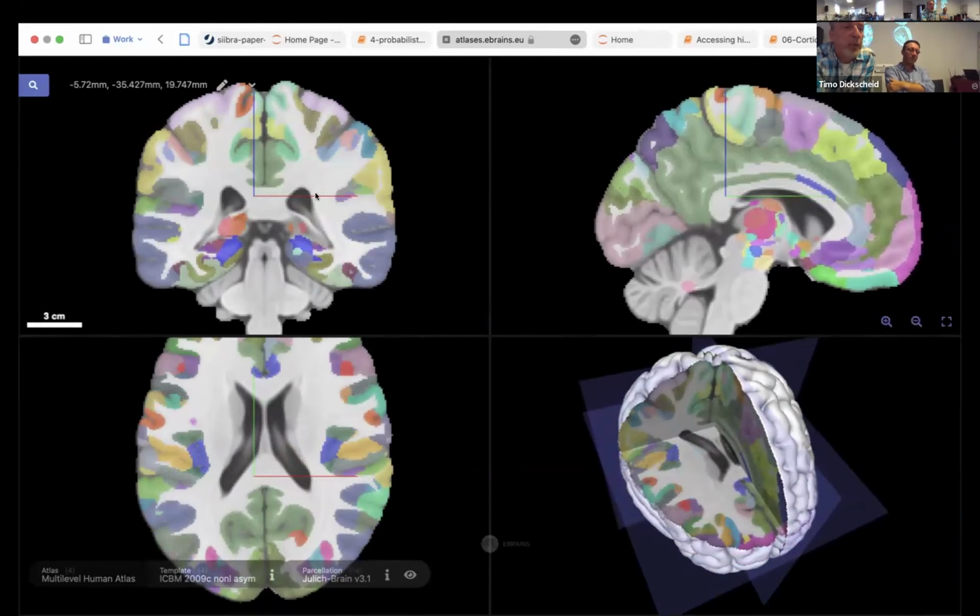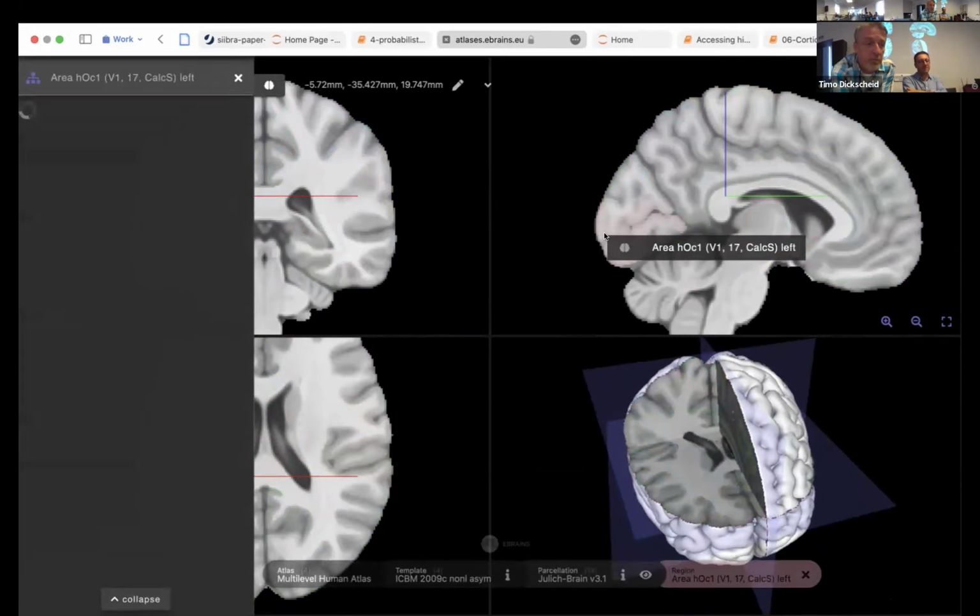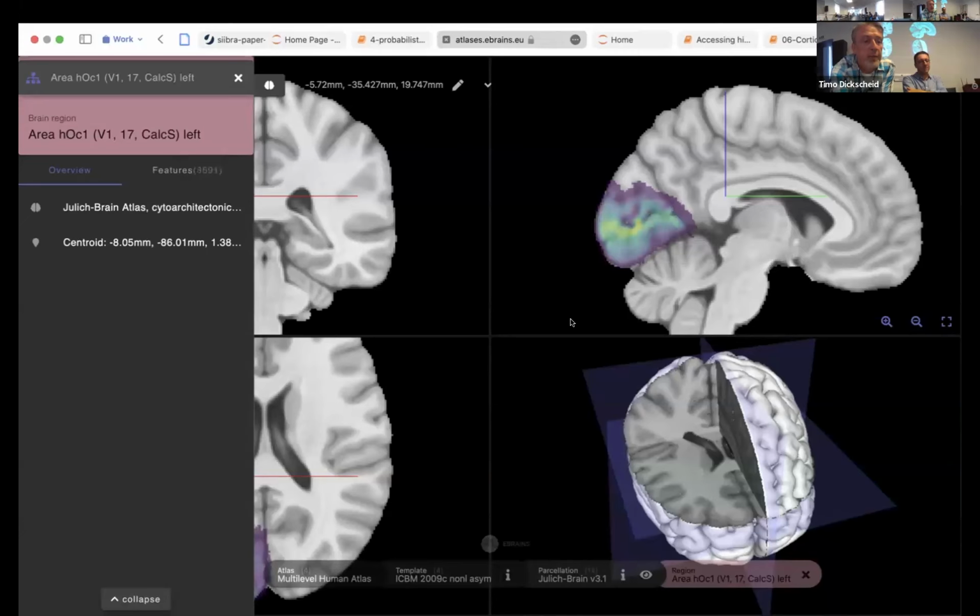So here we have those 4 frames, those different cutting directions. So the frontal one, sagittal, and horizontal one. Here's a 3D representation. At the moment, what we can see here are the probabilistic maximum probability maps. So we have sharp borders between the individual areas, but we can also, if we select one, so this can be done by clicking on the individual area, then we'll see the probabilistic maps we have just talked about, here from the primary visual cortex.